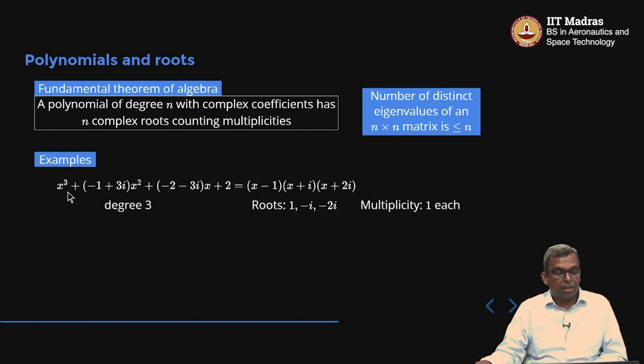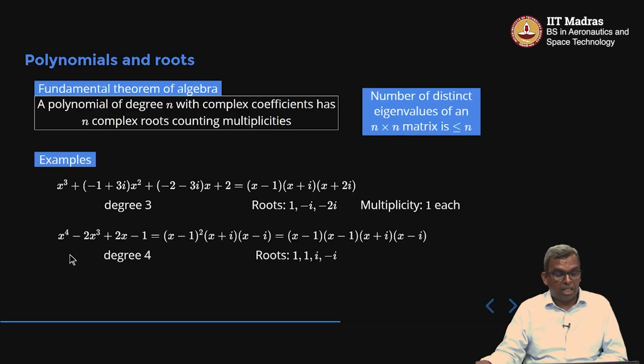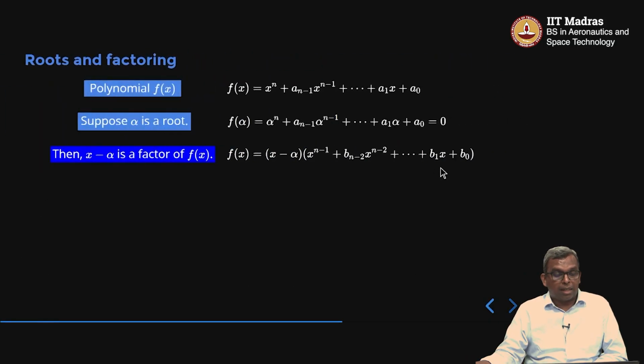Here are some examples just to give you: a complex coefficient polynomial, and then the factors like this. And then you can see there are 3 roots, multiplicity 1 each. Here is another polynomial which factors, and you see here there are 3 distinct roots. One of them has multiplicity 2, adding up to 4, and the degree is 4 here. So it's just examples. There are computer packages which will do all this. We've seen that already.